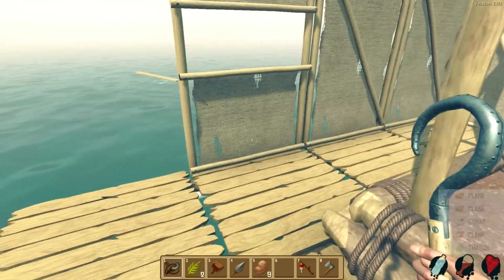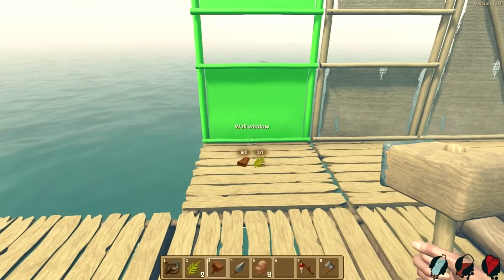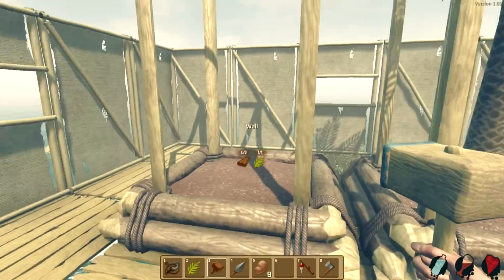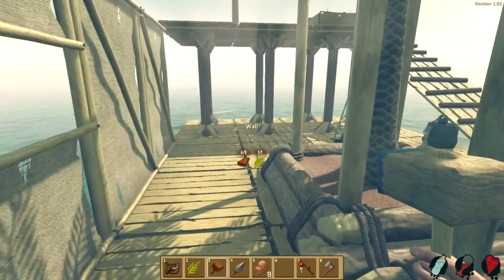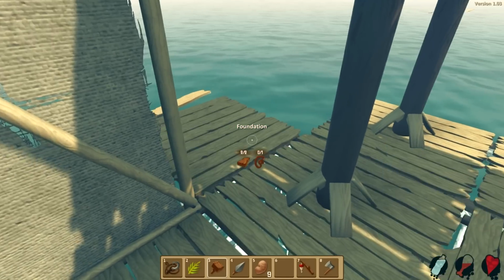All right, good stuff. I've built a few more walls over here. Maybe we can even build another one. Maybe not the windowed one. Let's make a regular one right there. We're looking pretty good. You can't build the walls where there's a pillar, so we actually have to add a foundation here or two right there.